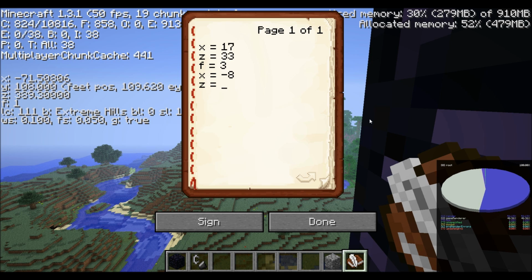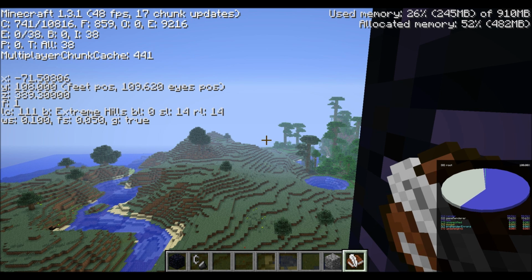And we need to divide that by 8, sorry. 389 divided by 8 equals 48.625, so we'll write down 48. And our F direction this time is 1. So, let's save that book.